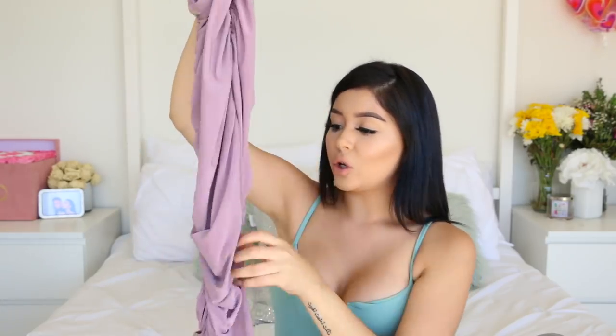So this next set, I get major Versace vibes. Damn, everybody just hitting my line today. Okay. So it is this kind of lilac pink. It's like a dusty pink, dusty purple. And it has this lion thing in the front. Super bougie. I would wear chicken cutlets under this because I feel like the girls would pop out and we don't want that happening. And then the skirt is just a really long scrunchy skirt.